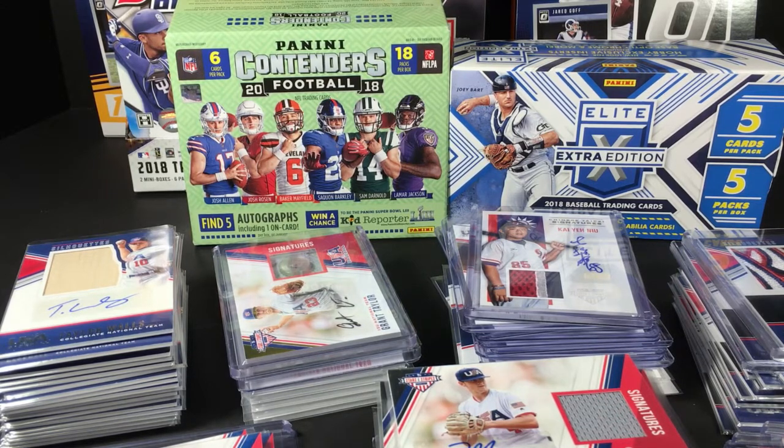Or you can pretty much expect to get similar results if you buy a case of 2018 Stars and Stripes baseball. I think it's a lot of value for the money. I'm happy I bought that case, and I actually might buy another. I don't know. I may wait and pick up a case of 2019, which is really just around the corner. We'll see. Again, I think there's a lot of value for the money here. I didn't leave feeling kind of ripped off like you can with other cases. I felt like I got a lot of stuff. It was a lot of fun.